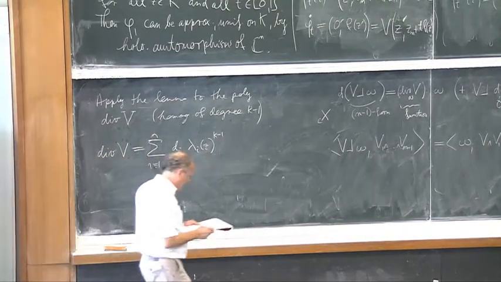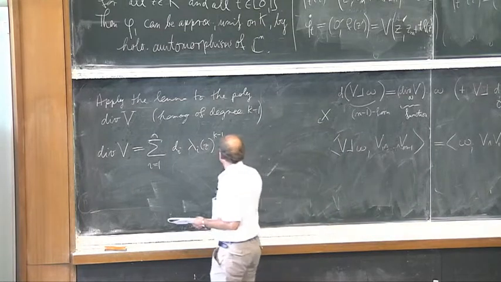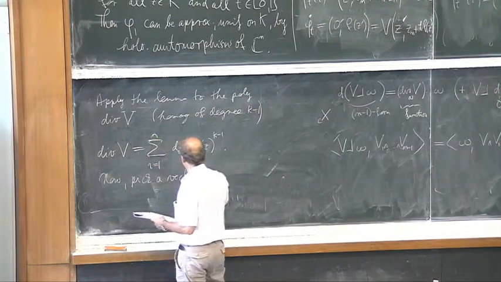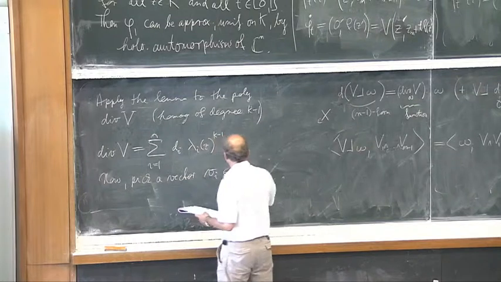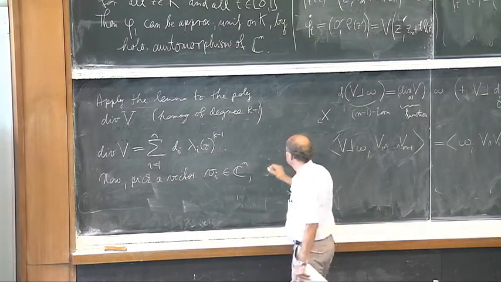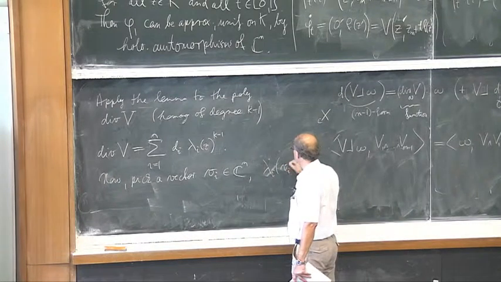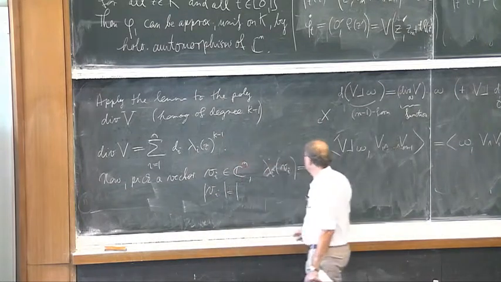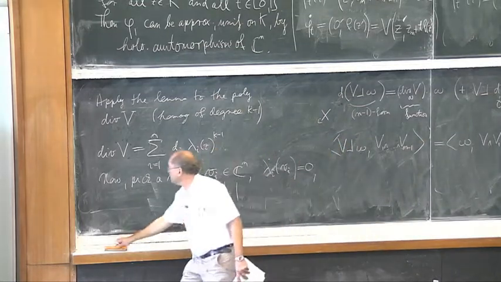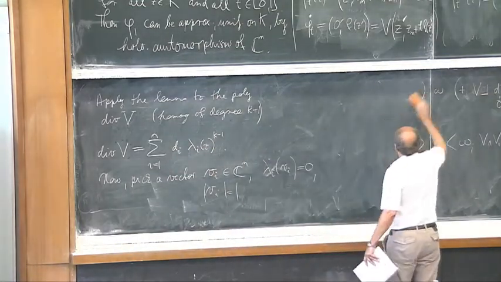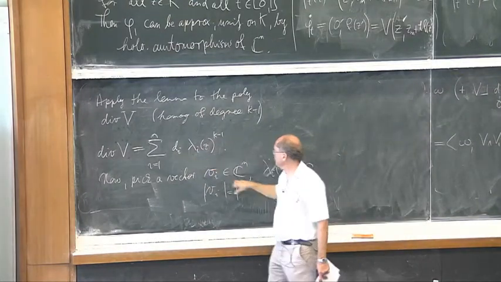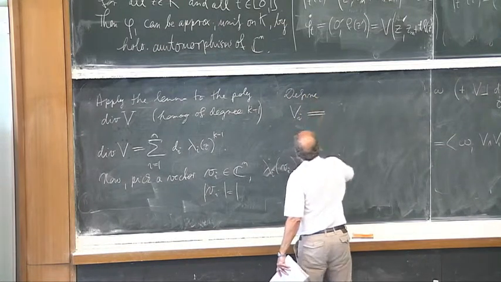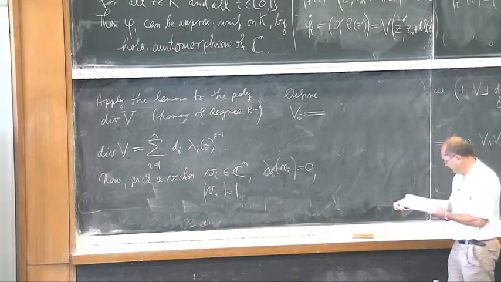But now we can actually, okay, now what I do is I pick a vector v_e in C^n, in the kernel of this functional. So such that lambda_e of v_e is equal to 0. And I can, in addition, assume that it's a unit vector. And then I define the following vector field. So for each i I pick such a field. And then I define v_i to be the vector field.